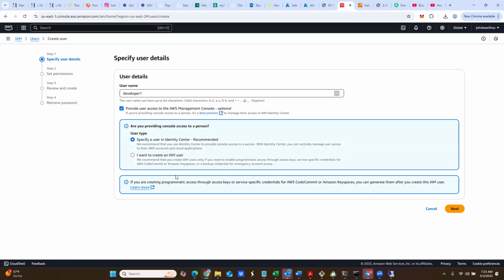Yes, allow it. If you allow this, then the developer user can also access the resources through the console, right? Otherwise, it is used in CLI mode. Okay, now next.